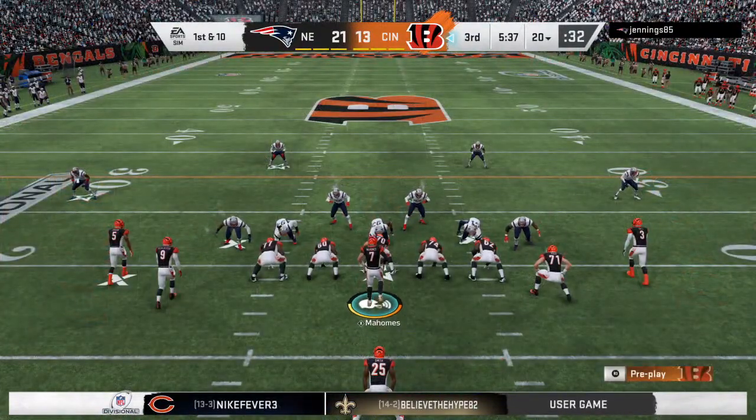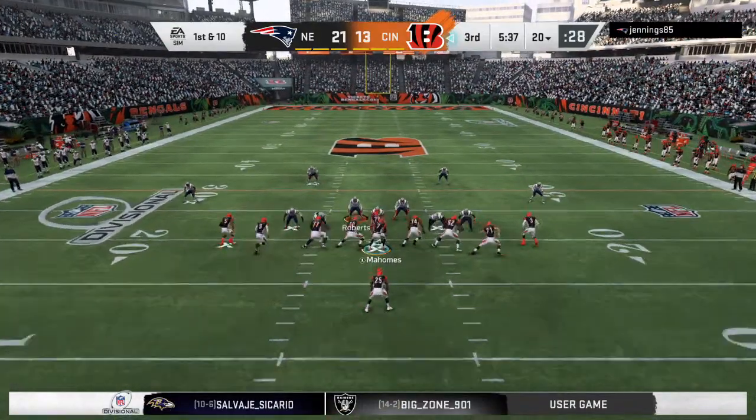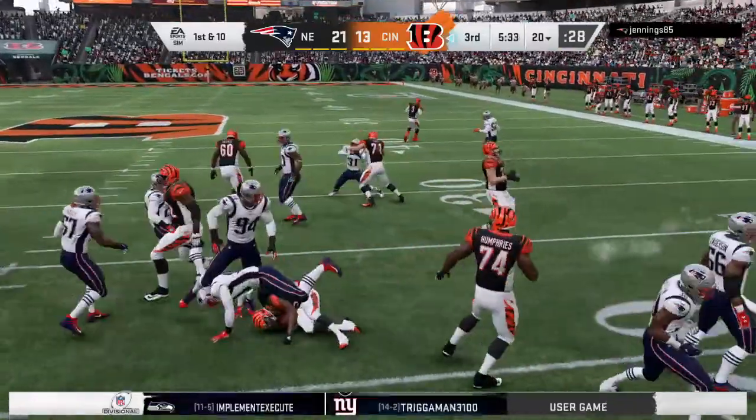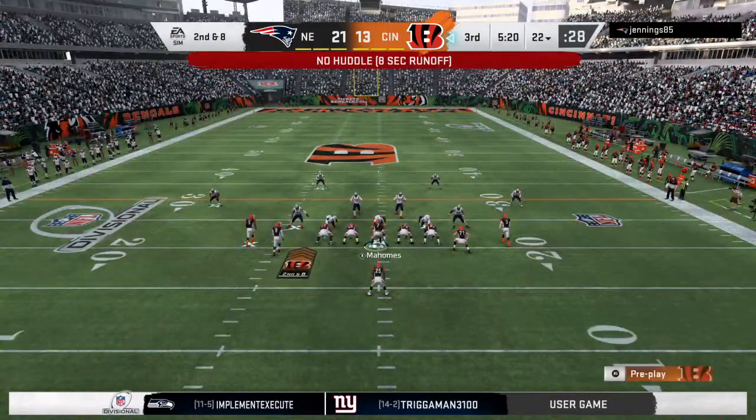The Cincy offense is about ready to go on their next drive. They're down in this game. A chance for the offense to put something on the board and get some momentum here in the second half, try and get things kick-started. And at the half, they discussed how they were going to get that done.